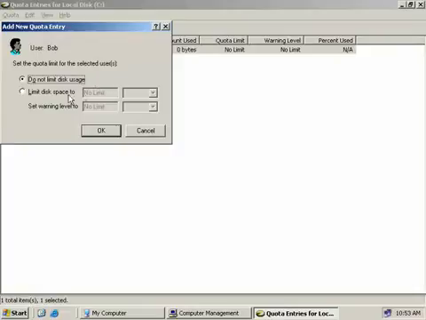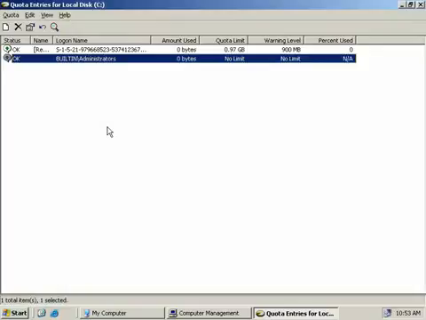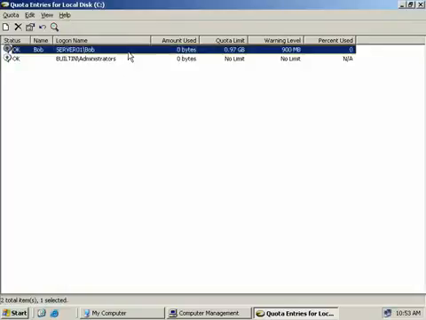So we'll limit Bob by clicking on the Limit Disk Space To button, and we're going to limit him to 1 gigabyte, so 1000 meg, and we'll set his warning at 900 megabytes, and then we'll click on OK. Now don't forget that for our user Bob, his quota is not going to be defined by the defaults that we looked at earlier, which cover every other user, but instead Bob's values are going to be configured here, and these will override those defaults.